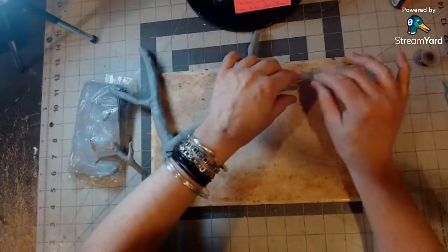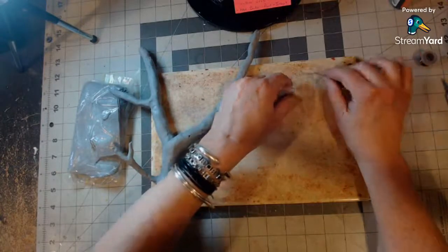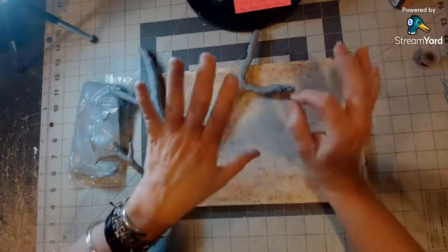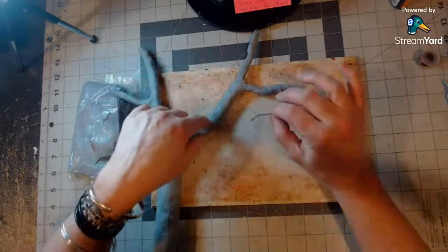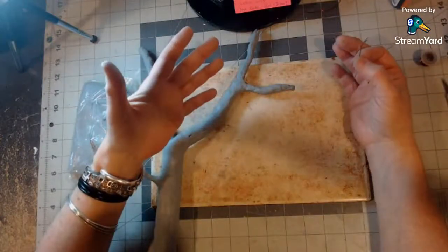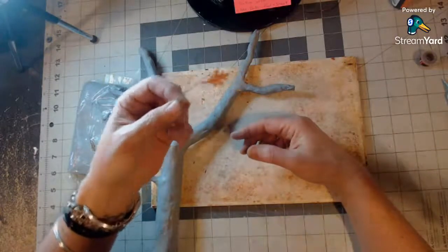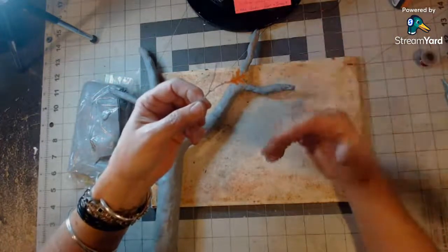Okay, so if you are doing leaves, you have to figure that out first. You would have to make your leaves first, or make as many of these as possible. Do not bake this yet. Stick them in, and if you have to make more, you make more. There would be a heck of a lot more than this just one, and the other leaf came off because I didn't wait for the super glue, the CA glue, to dry.